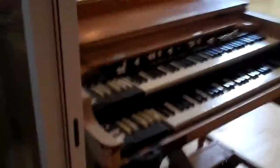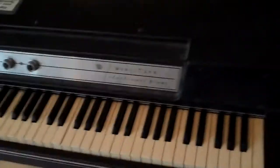This is the piano room. Nice Leslie cabinet here. Piano. It's the Hammond. Wurlitzer. Drum kit. It's in here. This is an Ampeg bass amp.